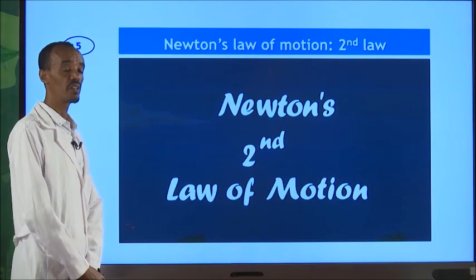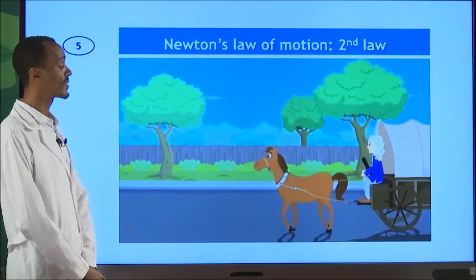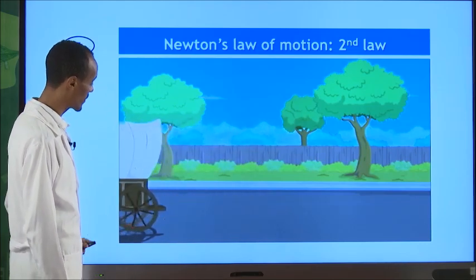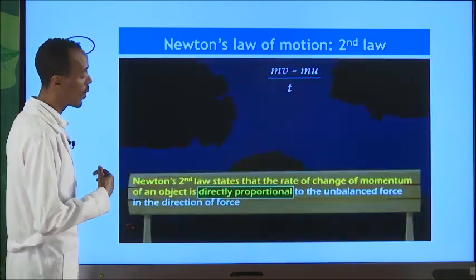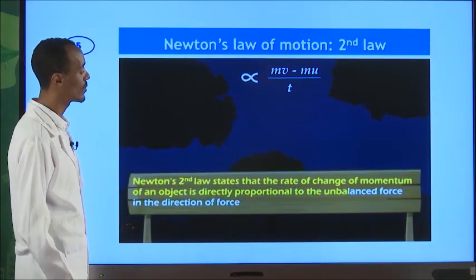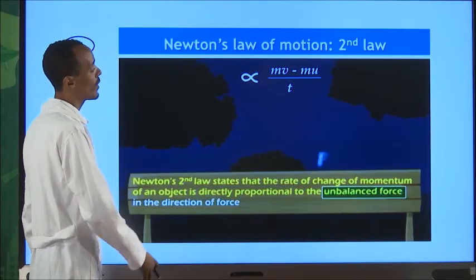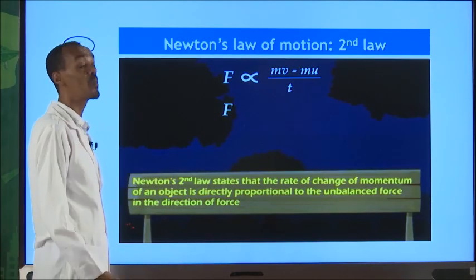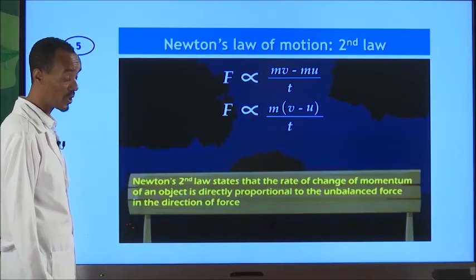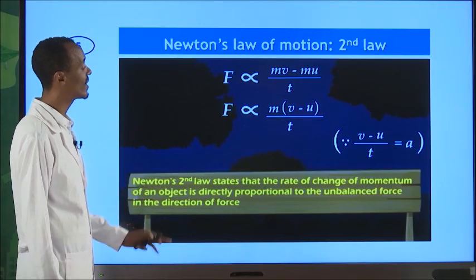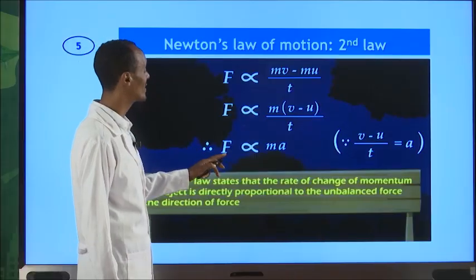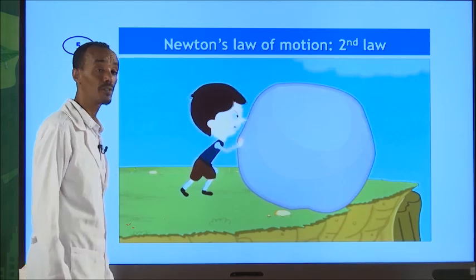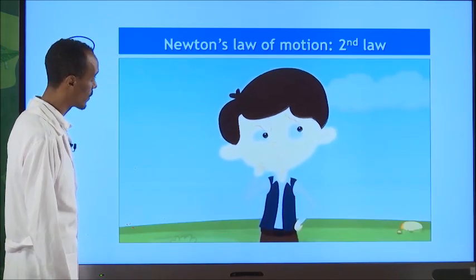Students, now let's see this animation and try to understand what Newton's second law is. This is the huge mass placed on the cart and the horse is pulling it, so there should be a force applied to it. When a force is applied on an object, the velocity of the object changes, and what we call the linear momentum is produced. So we can state Newton's second law as directly related to mass and acceleration, or we can also say it is the rate of change of linear momentum.